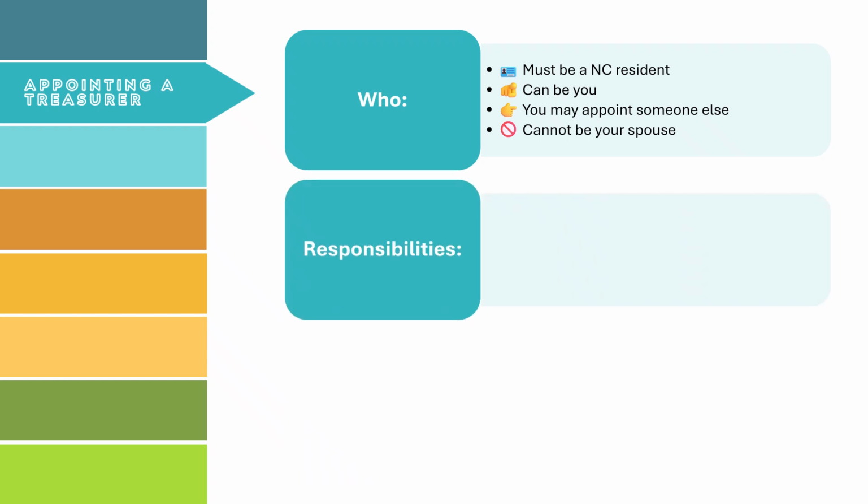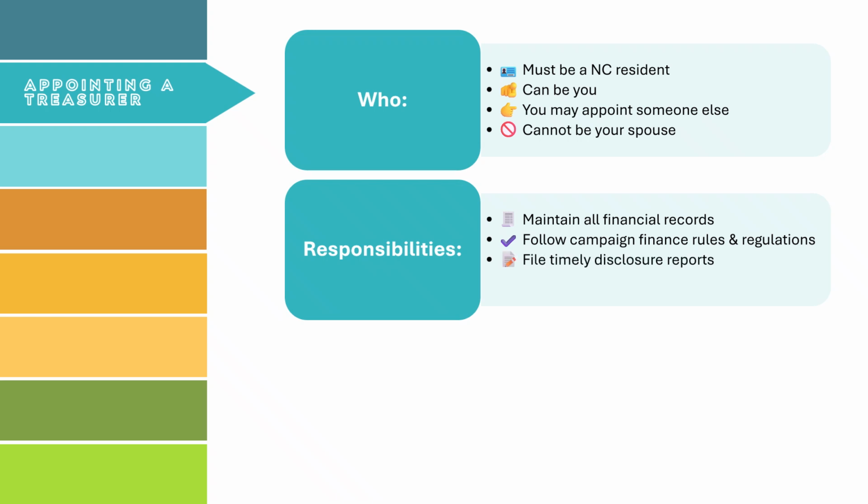The treasurer, whether it's you or someone you appoint, is responsible for understanding campaign finance rules, including limits and prohibitions on contributions. Some of the core duties include maintaining accurate financial records, following all campaign finance rules and regulations, filing timely disclosure reports, and notifying our office of any changes to your committee. It's a big job, so make sure you or whoever you appoint are prepared for the tasks ahead.